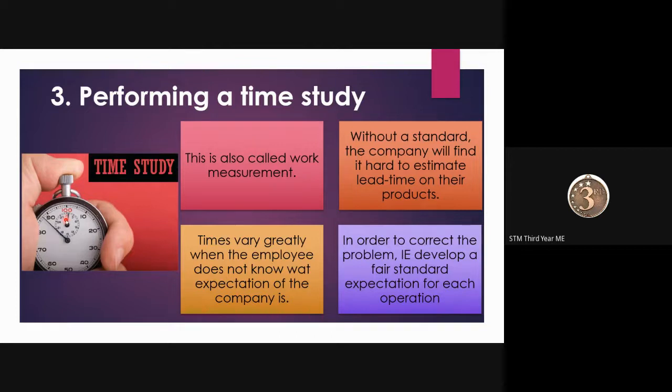Next comes time study. I have already mentioned that by breaking the job down into work elements, we can understand the delay of time, right? In the same way, we are analyzing the time here. We have already broken each job into different operations or work elements, and from that we can obtain a time. So we are keeping a time for each and every process. Maybe for cleaning the raw material, we are giving a specified time of 15 minutes. Under that 15 minutes we have to complete. That is the function of industrial engineering.